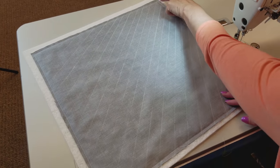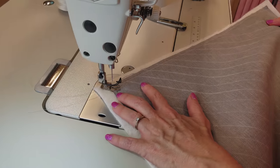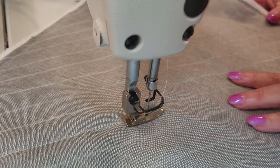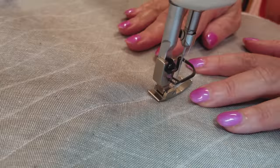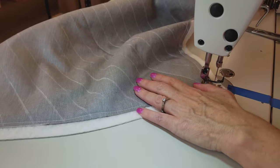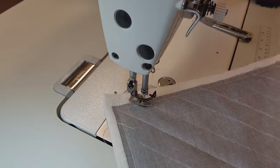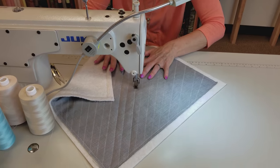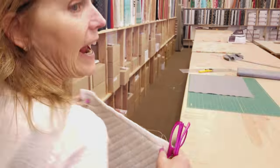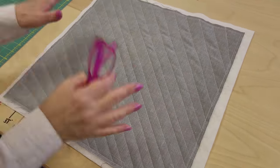Now we're ready to quilt the pillow top. I'm going to start in the far corner and just go all the way down. I don't think pins are necessary on my pillow here because I'm going on the diagonal and things don't tend to move. I'm stitching right down the chalk line, and the needle going in and out actually helps all the chalk come off the pillow top. When I get to the bottom, I'm just going to pivot and sew down to the next line right in the seam allowance — that won't show — and then go up the next line. I have the whole pillow top quilted, and most of the chalk comes off as you're stitching, but you can always rub along those lines with a cloth to get any remaining chalk off.